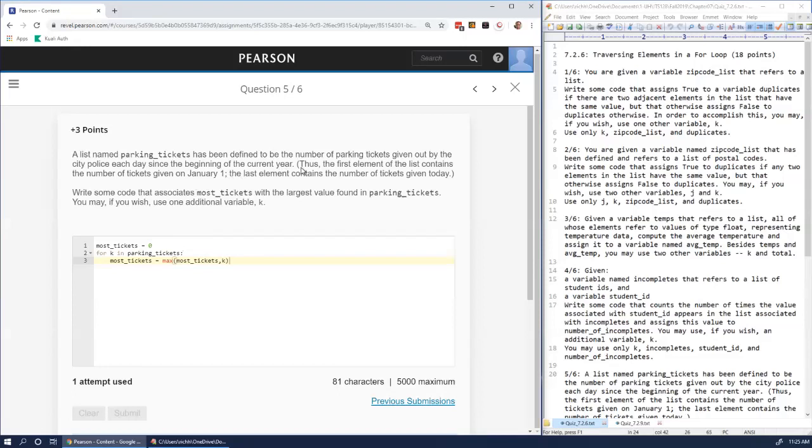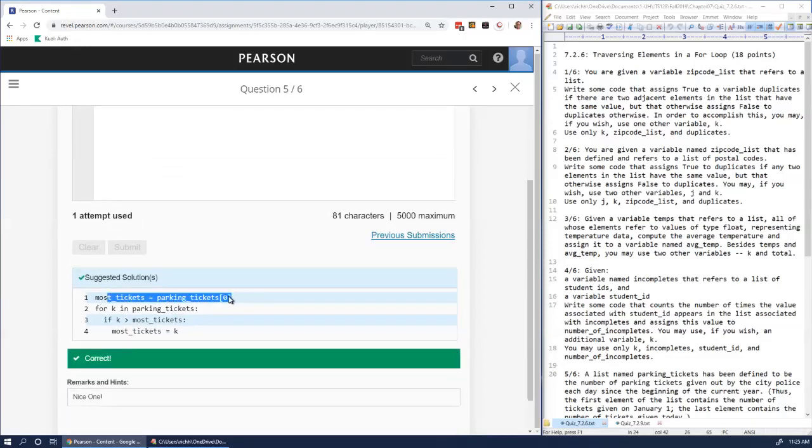The best case would be if each day was 0, and this still captures that. There's not going to be a day that's got a negative number. So that's why mine works just as well as this one. This is just another way of doing it.